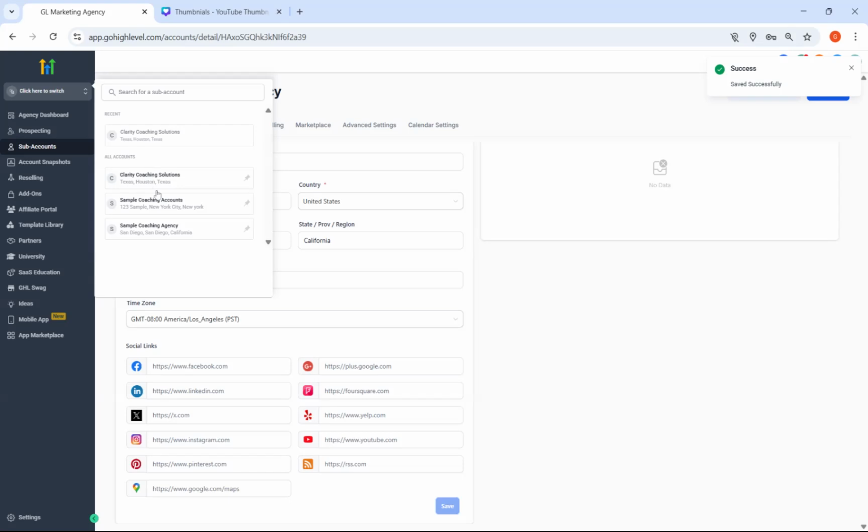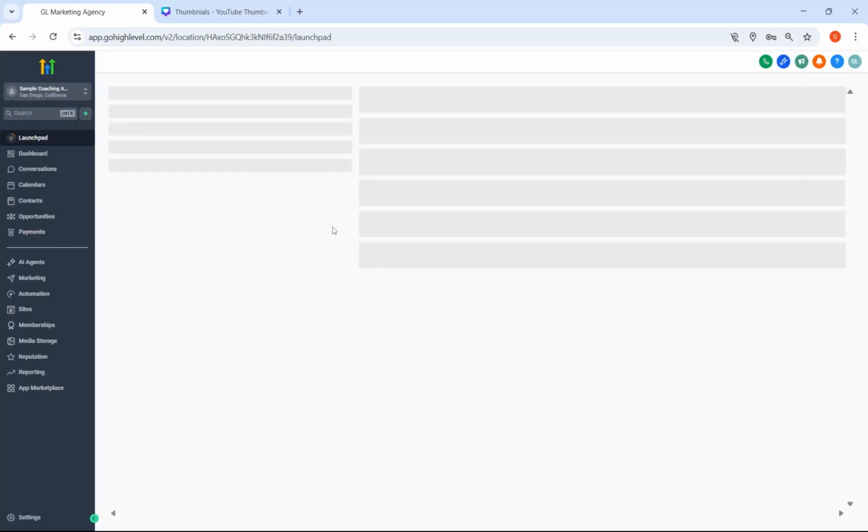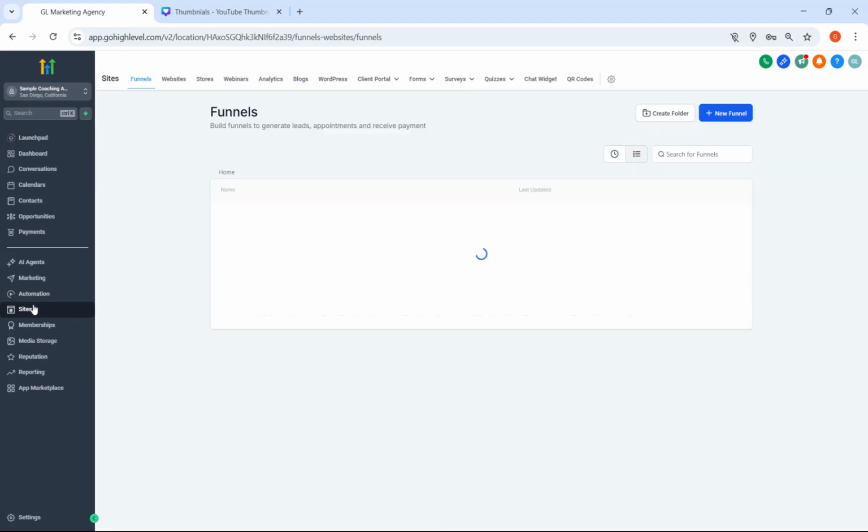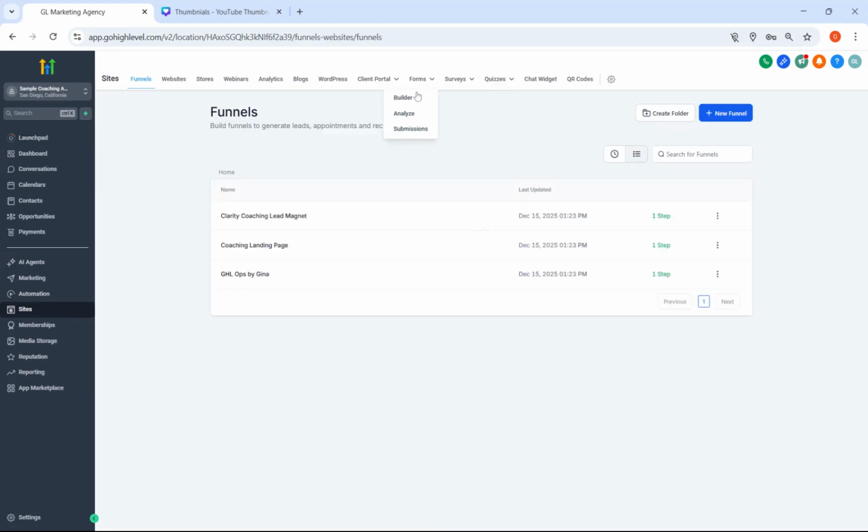So you can check here that there's already a sub account created. Click on that and let's quickly check, for example, sites and then forms. Okay, there you go. As you can see, there's already a funnel here on the sub account that we created.